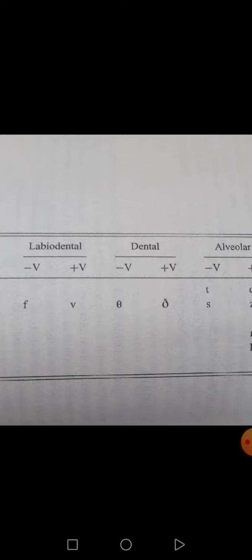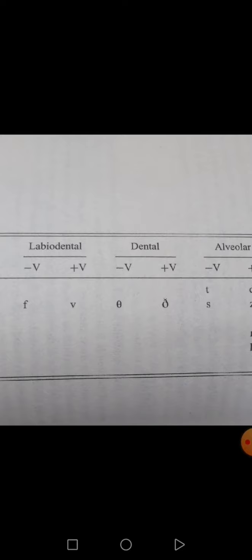Now, after that, we have th, which we usually write as th, as in thumb, mouth. The other is the th as in that.